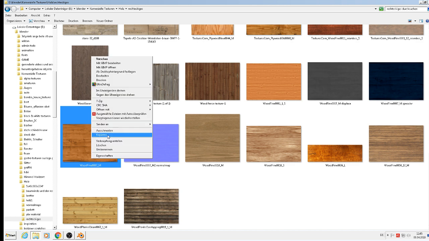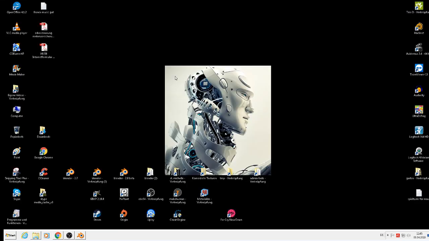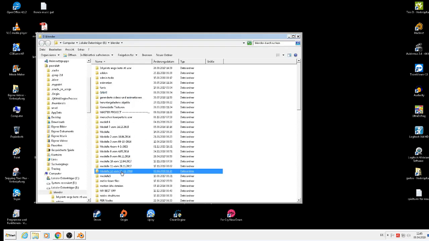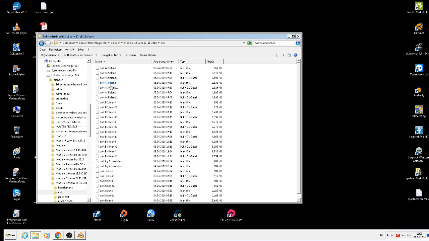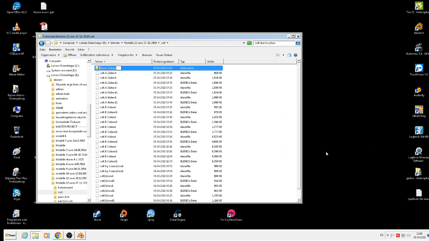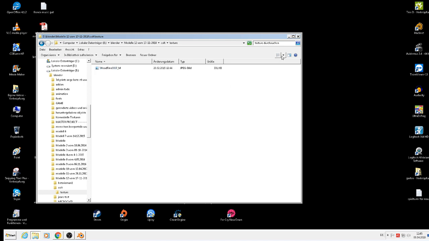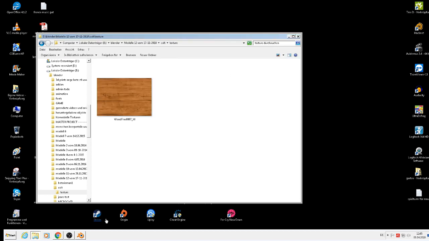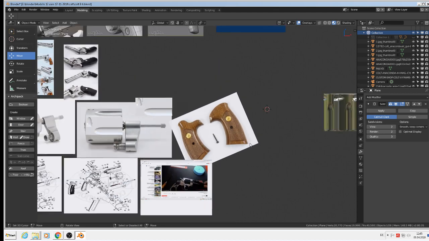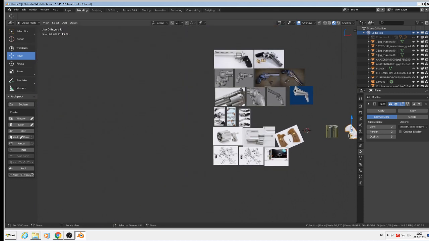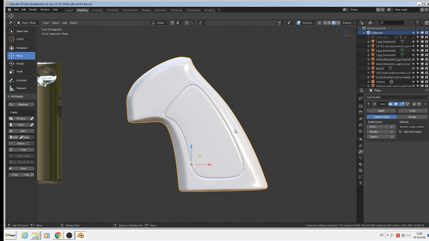I don't know. I simply copy that and bring it into my folder where I have this object. There I make a new folder and call it texture. There I plug in that wooden stuff. Go here to create symbols. And now we try that material. So we go back here.